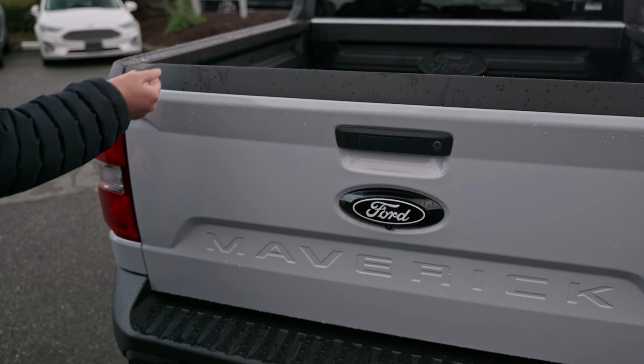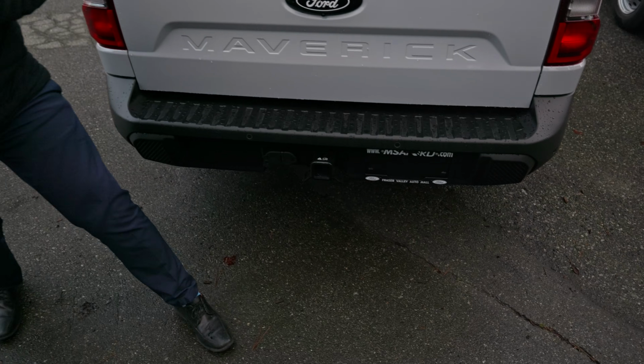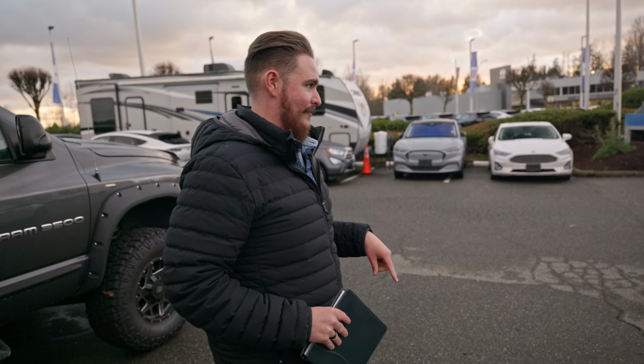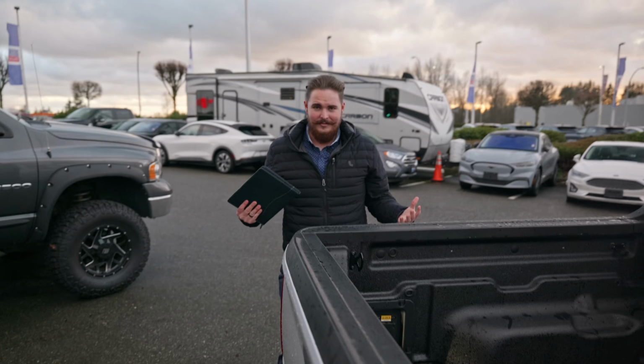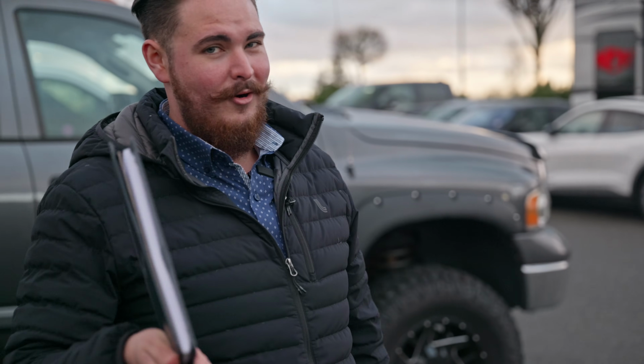So yeah, this one's got the 4K tow package. So that gets you the trailer hitch, 4,000 pounds of towing. You get a 4-pin and a 7-pin. And then you have an integrated brake controller inside, which is pretty cool. So you're good for your small trailers, camping trailer. You can tow a small camping trailer with that and it probably will have trailer brakes. So it's important to have that.